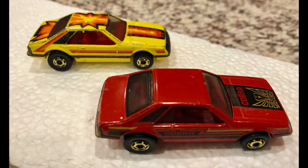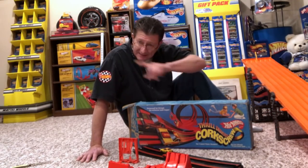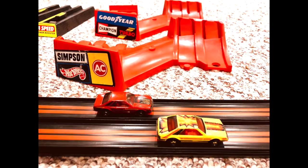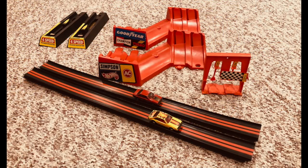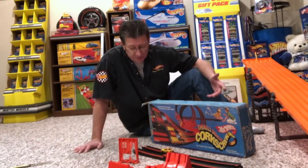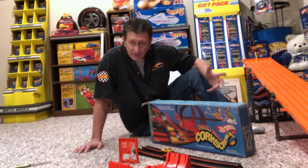There are the two cars we will be putting in that track set. We were very fortunate to find the two cars we need in the case — they were both Hot Ones with gold Hot Wheels, both the red one and the yellow one. That was a good thing. Like I said, most of us guys have loose stuff laying around after collecting for years, and I was lucky enough to have both cars.